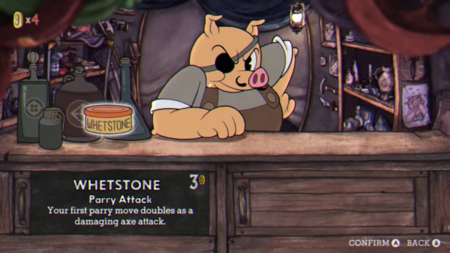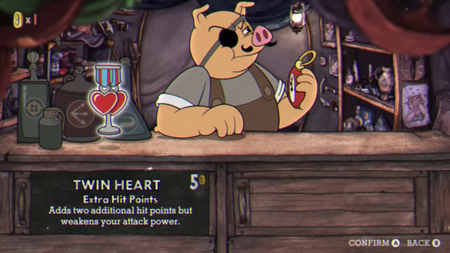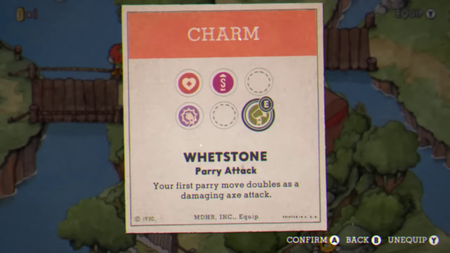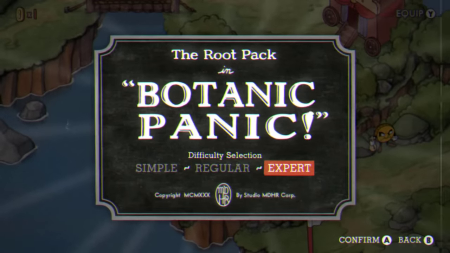Whetstone! Yeah, it's not good, but it can deal damage without shooting, special arts, or EX moves, so it's all we've got. And with the worst charm in the game that most people don't even know exists. We can finally get into the run proper.